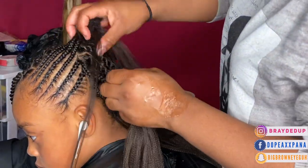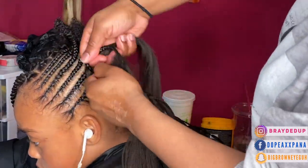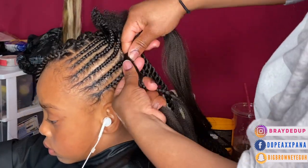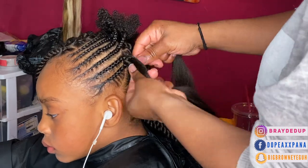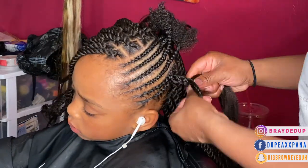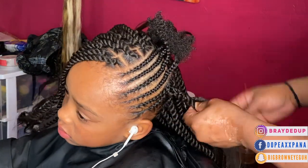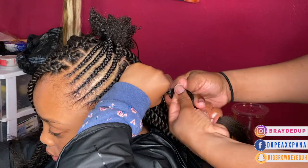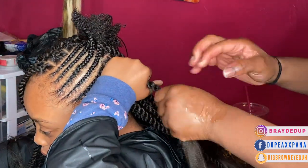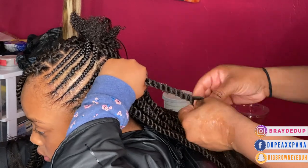So the reason why I like to have an even amount of braids is because I'm going to be taking the ends of 2 braids at a time and twisting them into the Senegalese twist, and that's how I'm going to transition that braid into a twist. And I do tell my client to hold it because it will cause a little bit of tension at the root, just because you have those braids and it's pulling. So I've told her, make sure you hold it, sweetie, just so that it doesn't pull, and that'll prevent that. Once you actually do the twist, it should be fine. There shouldn't be any extra tension or anything.